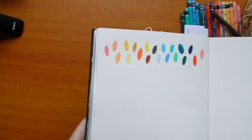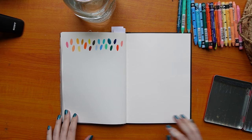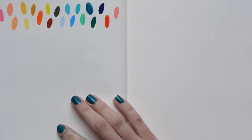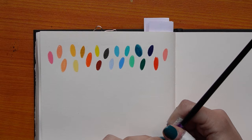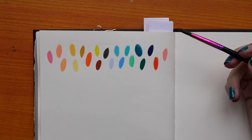Okay, this is our full colour range when they are dry. So I'm going to wet them now. I've got some water, so I'm going to activate them now, see what they look like. See if I can zoom you guys in. Still getting used to this camera. So I'm just going to wet my brush. And while I'm doing this, I'll tell you a little bit more about these.